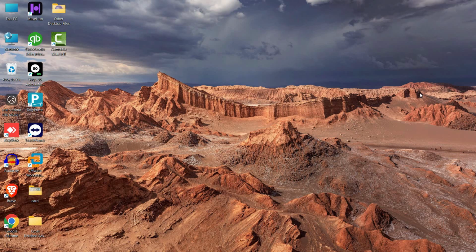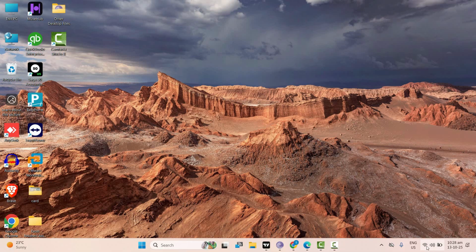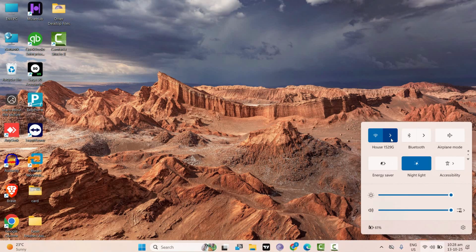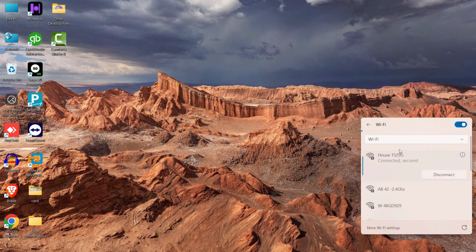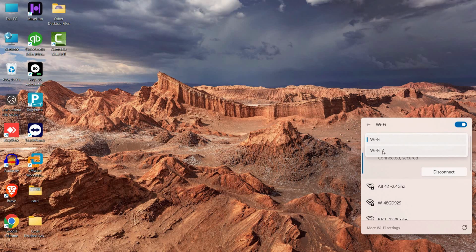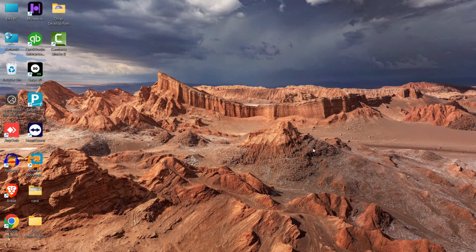It's weird, but it works many times because the network related settings are stuck at some point. When you connect an external Wi-Fi, it is automatically able to correct the previous Wi-Fi as well. In my case, I just connected it with the second one, and as you can see, the first one is also connecting now. So that's some of the ways how you can fix the can't connect to this network error on Windows 11. Just try this by yourself, and I will see you in the next one.